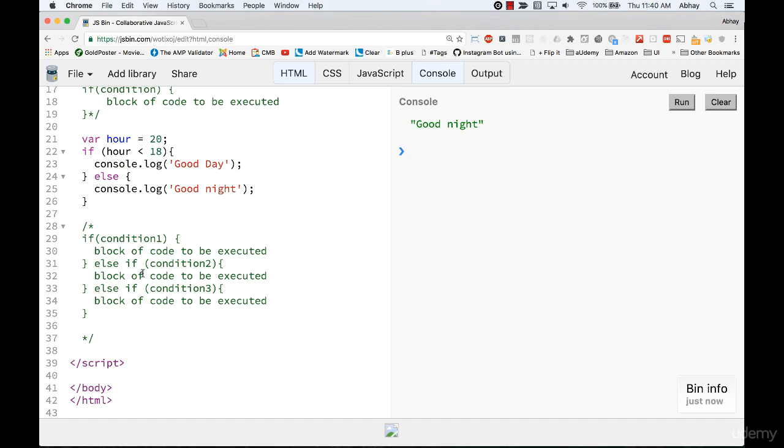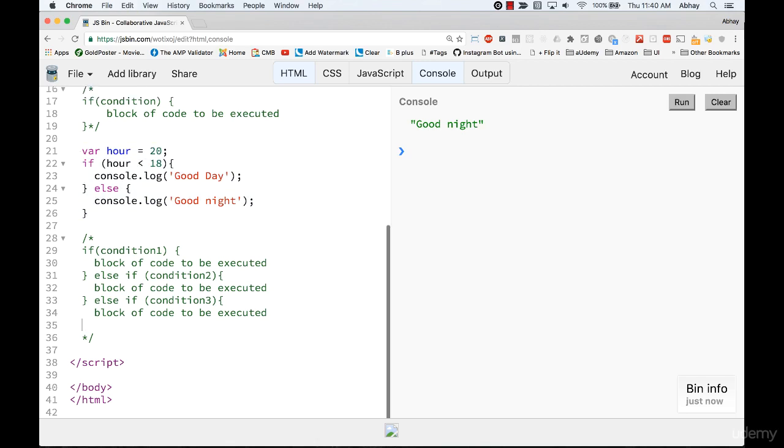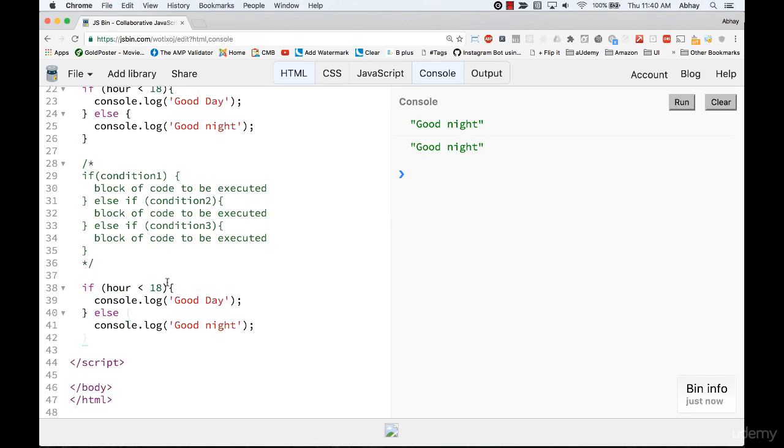Let's put this to use. So let's copy the same example and put it here. So if r is less than 10, it's good morning. Else if, so if the first condition is not met, it will go to the second condition. Make sure that you understand that this will be in a sequential manner.